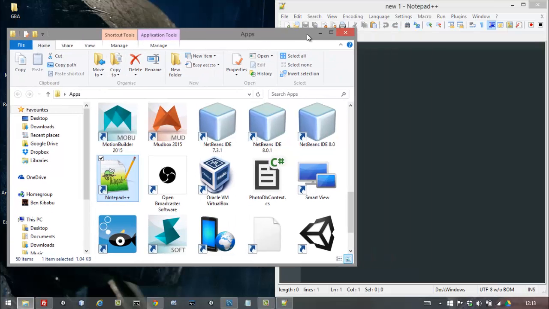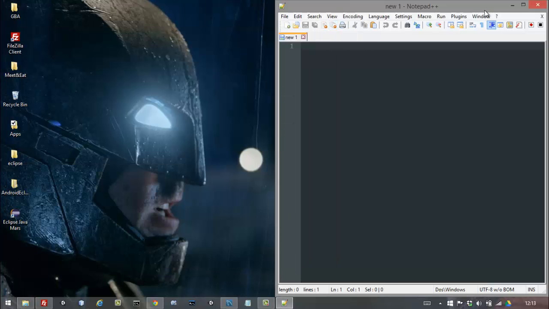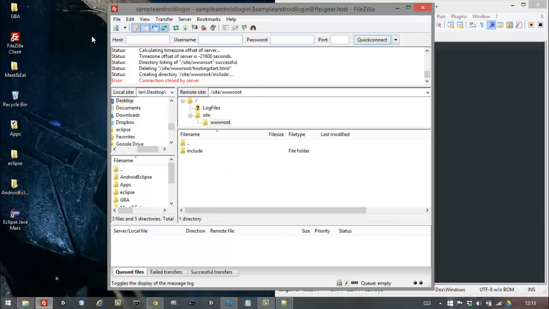So with Notepad++, we're going to then create our PHP files. Now for each PHP file, you can save them on your desktop so that you have easy access to them, because we want to upload these PHP files into our website using the Filezilla FTP application.